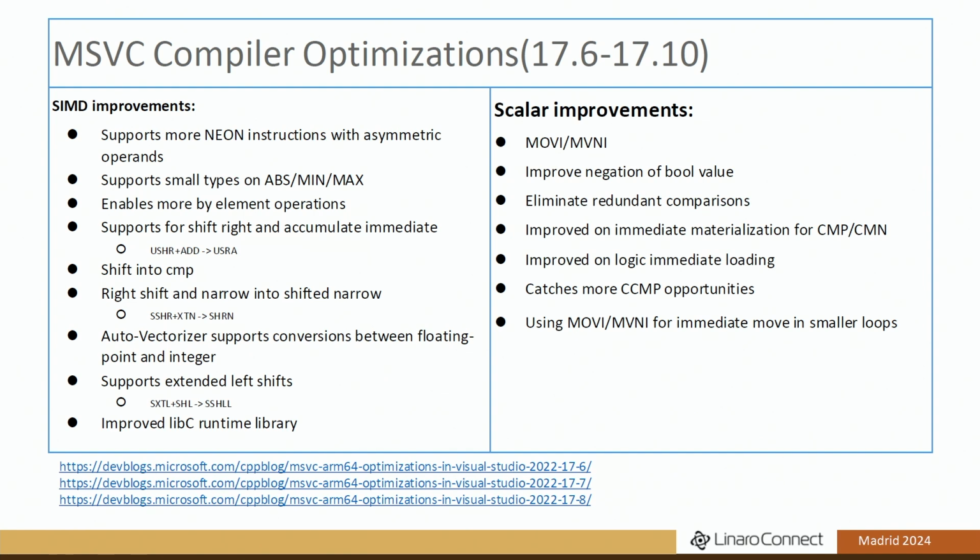For the ones that I don't mention here, I listed the blogs. If you're interested, you can follow the blogs. Microsoft has a release schedule where they release every 3 months, and every 3 months we will generally write blogs about what kind of optimizations we do for the compiler.